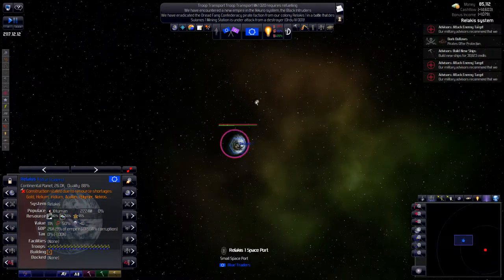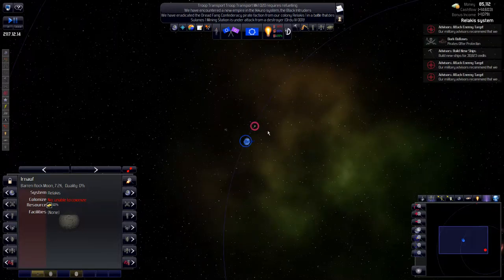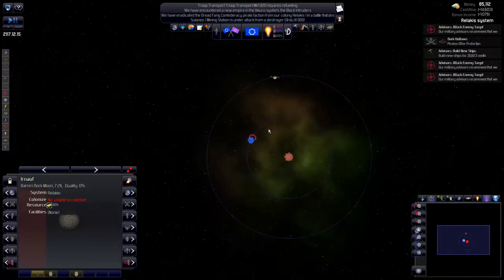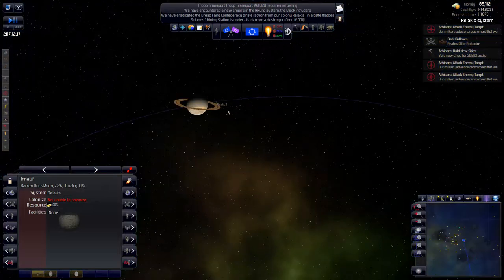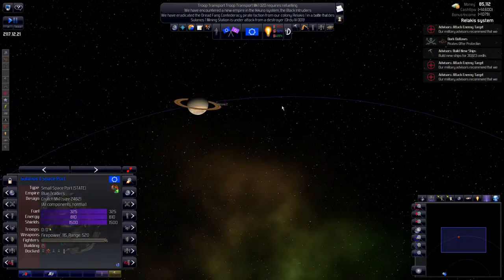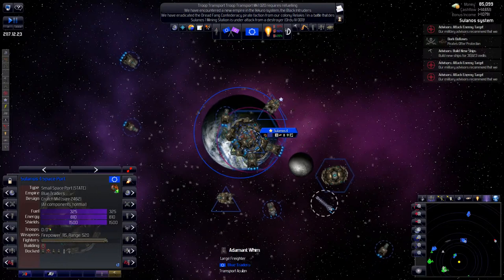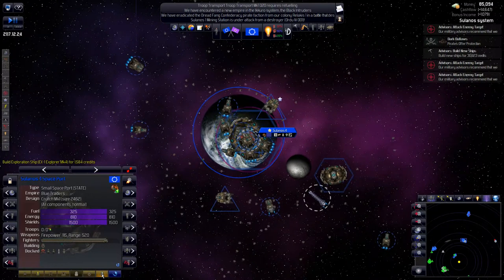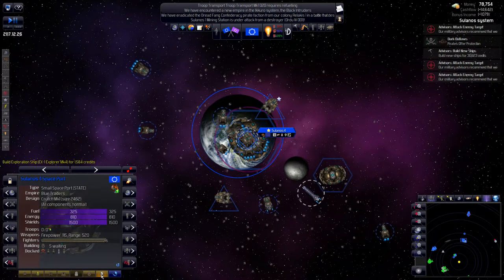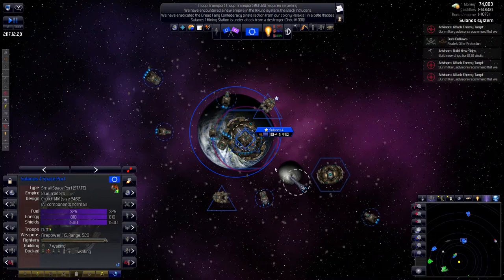Gold, helium, iridium, lots and lots of stuff. There's gold right there. We don't have a few? No, we actually don't know. What we need to do here, though, is build more exploration ships. A bunch of them.